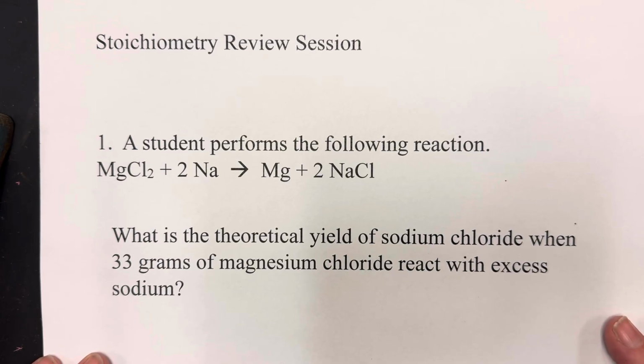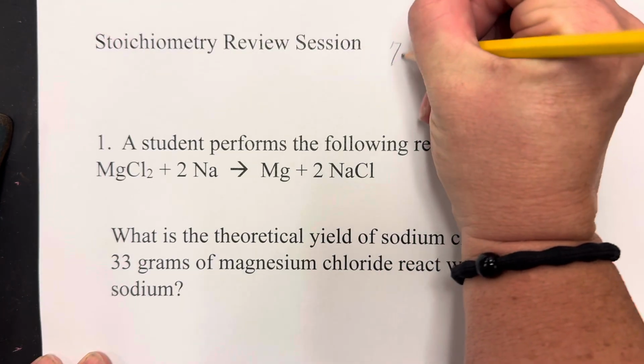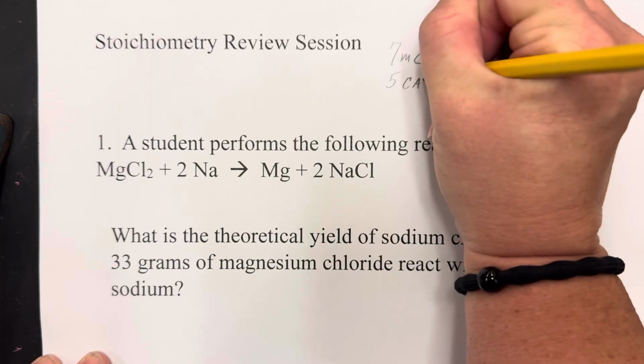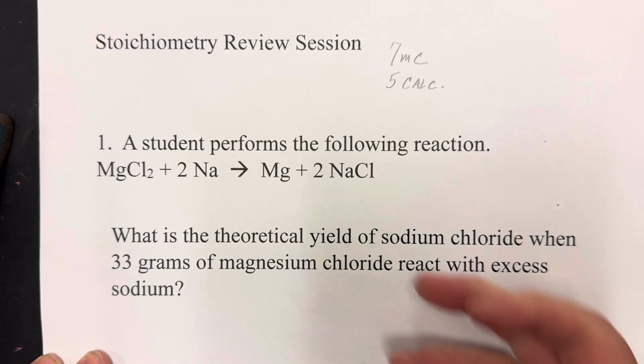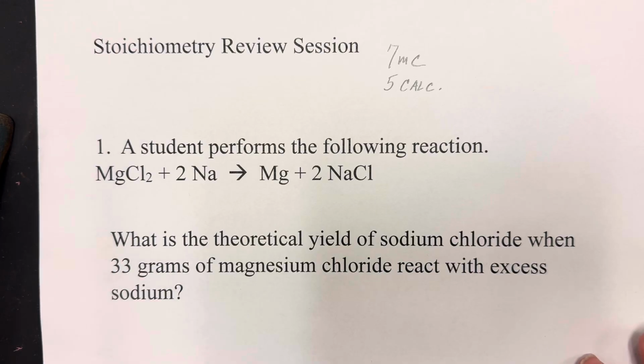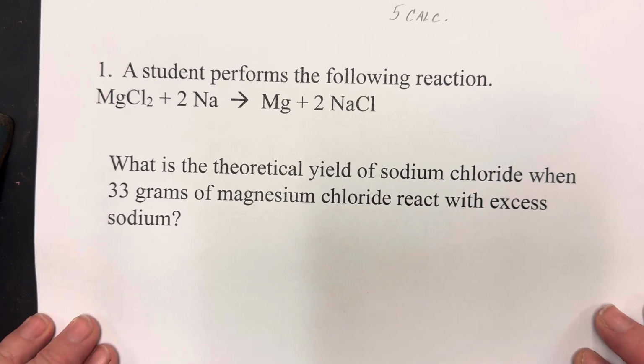Before we get started on the review problems, just to let you know, the format of your test is you're going to have 7 multiple choice questions, and then you are going to have 5 calculations. Now, of those calculations, several of them are multi-part, so be prepared for that. So let's just dive right in and go on ahead with review problem number 1.